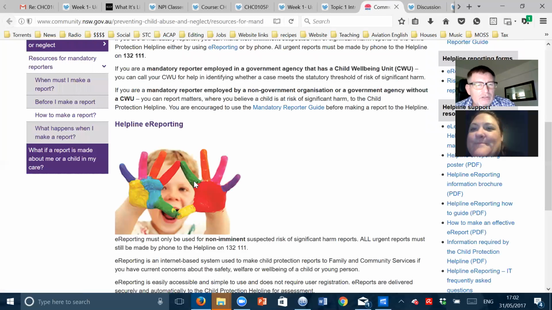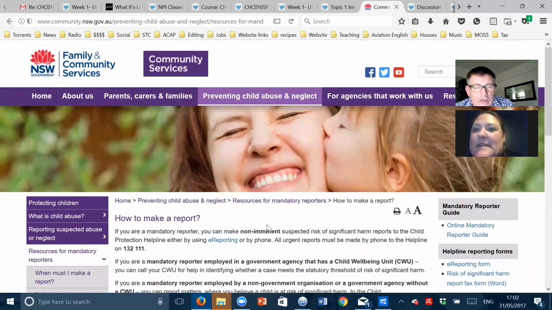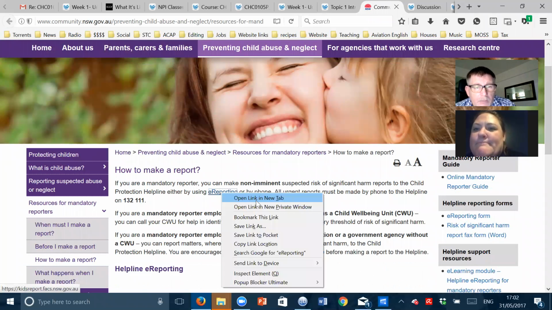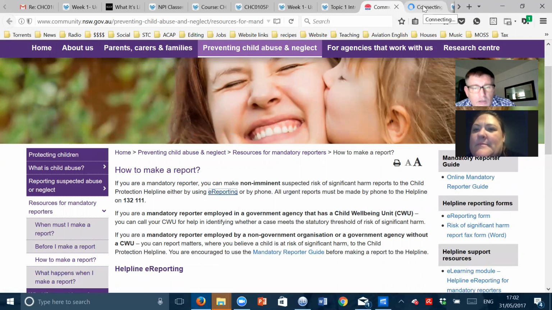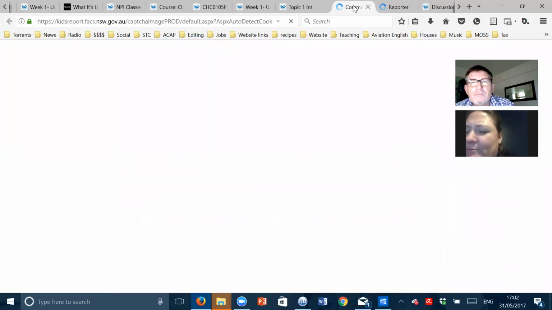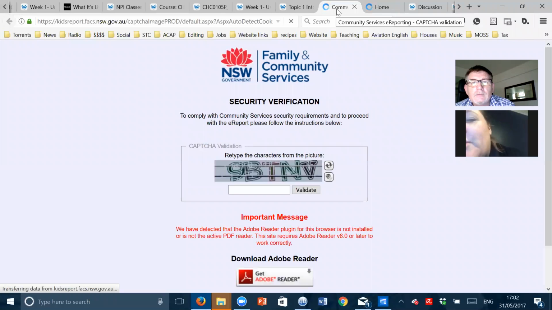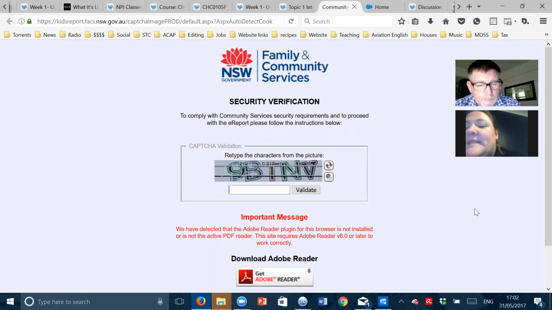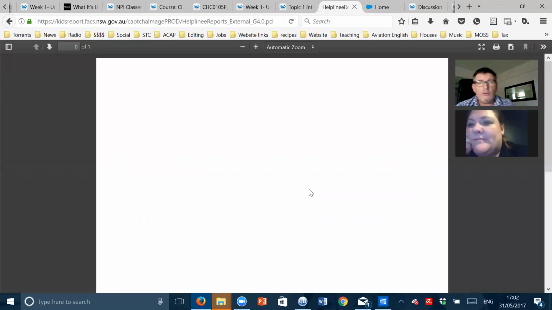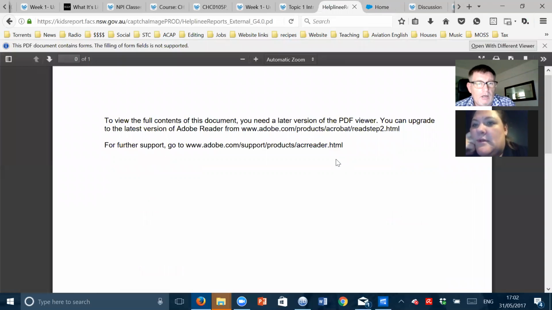So we go through this, and actually you've got to go through another link. User reporting. Is that the one? No, mandatory reporter guide. That one. I think I've seen that. We went through it in the first or second module. We did a small portion of mandatory reporting. So for you, assessment one will be a walk in the park.